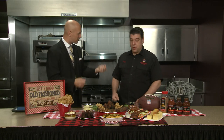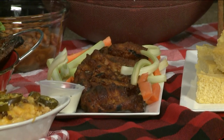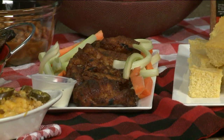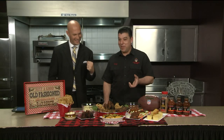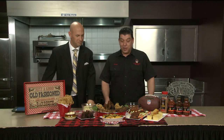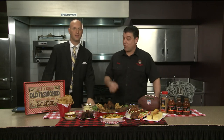Interesting about letting them stay with the dry rub for a while — I would have thought that works better with a wet marinade. No, the dry rub will actually kind of brine it because we have a lot of salt in there. So it brines and makes it nice and juicy, so when you bite into it, it kind of squirts at you. And they're not these little itty-bitty wings — we get the real good-sized jumbo wings, so one wing is a wing. It almost is like a drumstick.